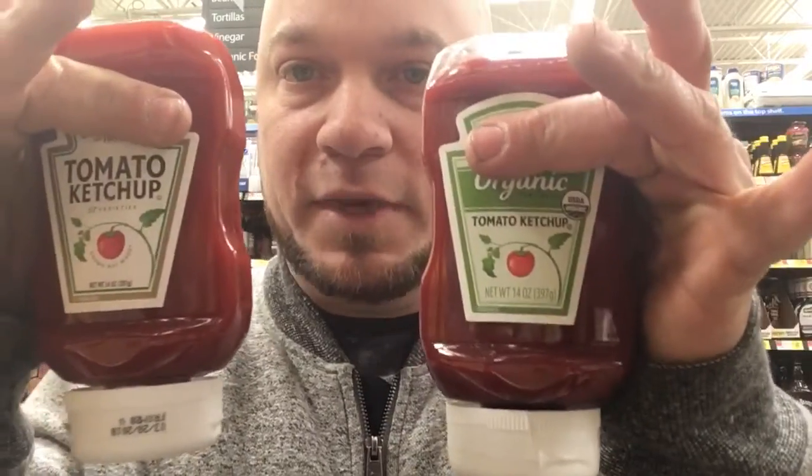Let's say you're at the grocery store and you're looking to purchase a ketchup. I'm going to show you two examples right here — same brand, back-to-back. One's organic, one's not organic. Now what's the difference between the two? Read the label in the back. The organic one says tomato concentrate, distilled vinegar, cane sugar — we're trying to stay away from sugar, so I'd probably go with the sugar-free, but for this example we'll go ahead — salt, onion powder, spices, natural flavoring.